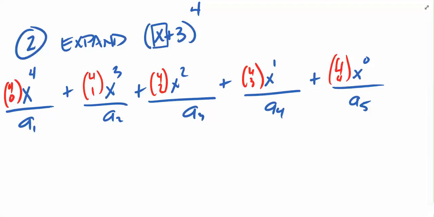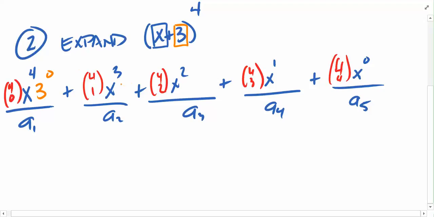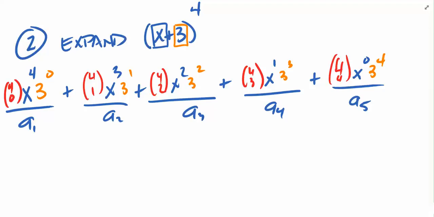Next thing, I take my second term of my binomial, which in this case is the number 3, and I do what to it? Exactly. I go the opposite direction. 3 to the 0, 3 to the 1st, 3 squared, 3 to the 3rd, and finally 3 to the 4th. Okay? Everything that we just did is the binomial theorem. It's got all these layers to it, but that's exactly what it is right there. That's the binomial theorem. So that's what I call the setup phase.